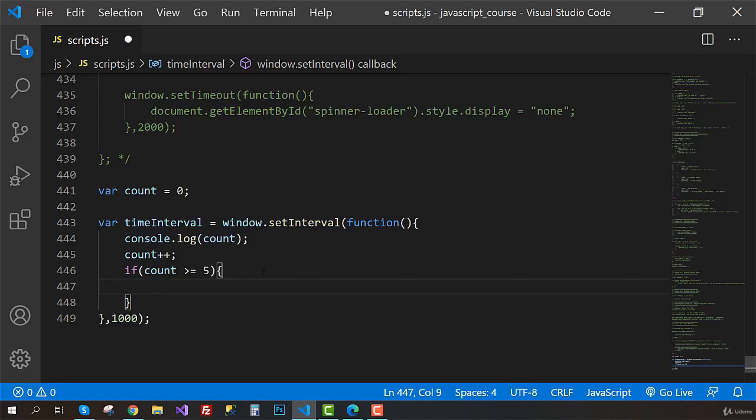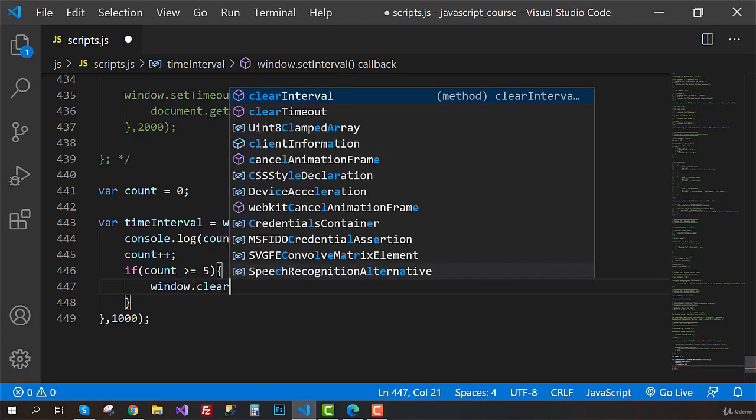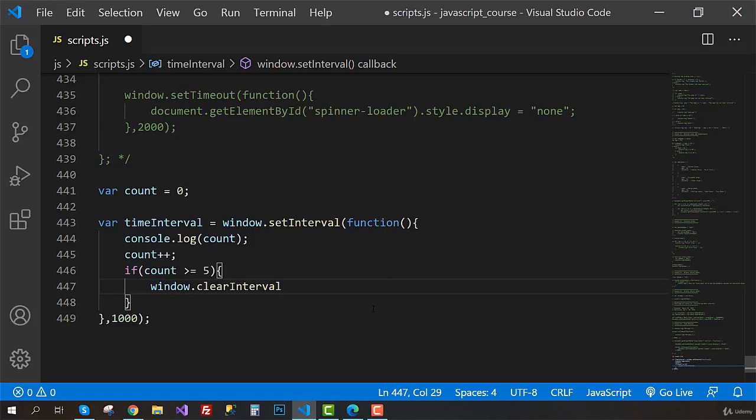So how do we do this? We use another method called clearInterval. As you can see, we have clearInterval and clearTimeout. So for this case, we just want to clear the interval. And inside parentheses, we just need to pass the name of this variable.